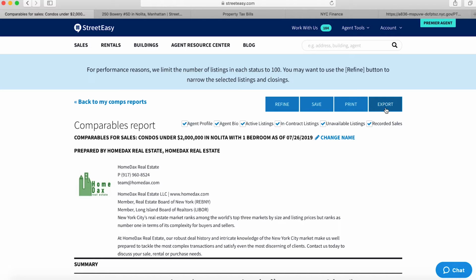So if you'd like, you can click this button and it can either generate a PDF output or an Excel or CSV file. It's up to you and your stylistic preferences how you want to convey the information to your client. There's a number of ways to do it, but the most important thing is to find bread and butter, the best comps available to really make your case as to the fair value of the property your client's looking to buy or to sell.